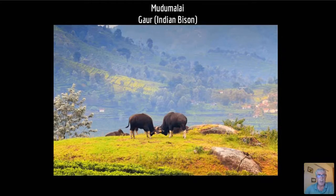So gaur will roam around in the tea plantations. Elephants, we talked about, can be a big problem with the booming population there. So there's quite a lot of interesting conservation initiatives going on. Some of you may have heard a little bit if you were on Vivek Menon's talk a few days ago. But a lot of work from NGOs such as ATREE and Nature Conservation Foundation, working with local populations to ensure that people can survive in harmony with wildlife there. So some of the things are, for example, projects to give early warnings of elephants in tea plantations.